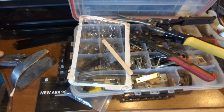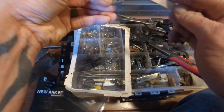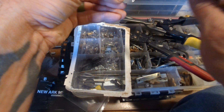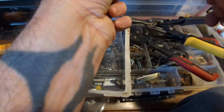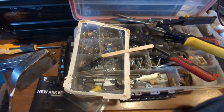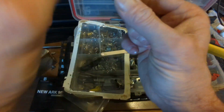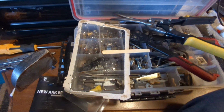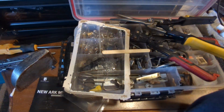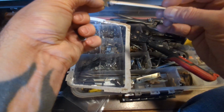Might have to mix up a new batch. Oh, this is ridiculous. Actually, still kind of pliable. This is quick setting, so not 5-minute. So maybe that's why. That be the case, and fantastic. There's two. Yeah, that's looking real good. I'll show you here in a minute. That's looking really good.